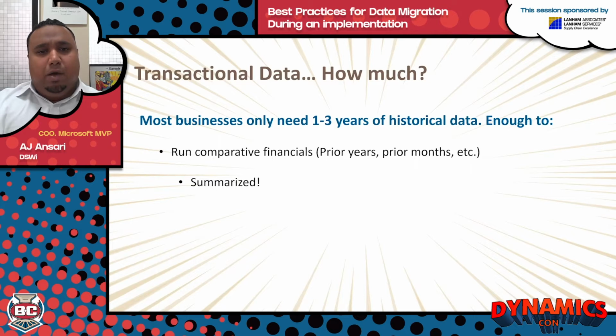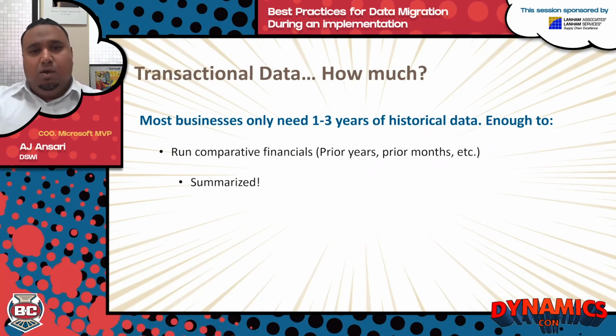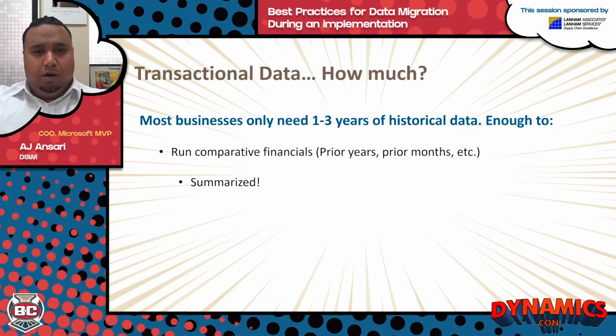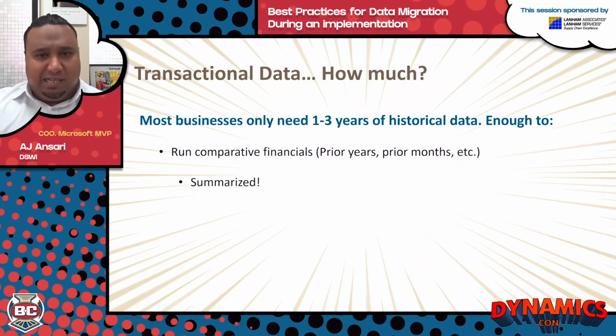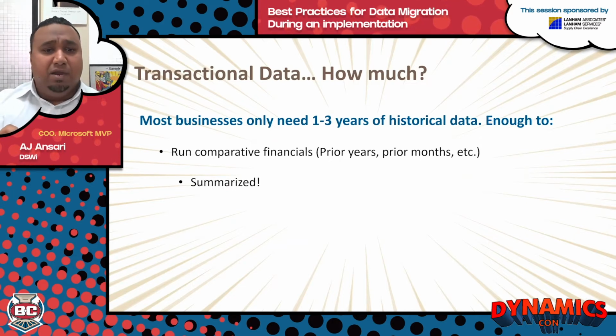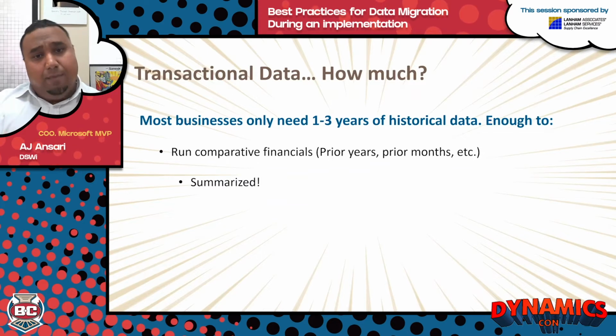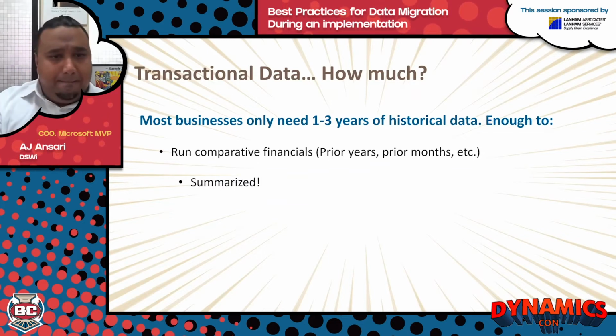So again, when I talk about only needing 1 to 3 years of historical data, I think the implied part is 1 to 3 years of historical data plus whatever's going on in the current fiscal year or current calendar year. I think you're always going to want to have more detail for that current year. I understand that. We are going through audits for that period. Your external accountant's probably needing the detail. When you're filing taxes, you might want to go back and look at some stuff. So I'm not challenging you on that at all. I'm talking about things that happen outside of that, right?